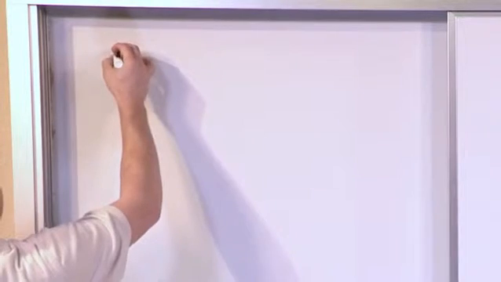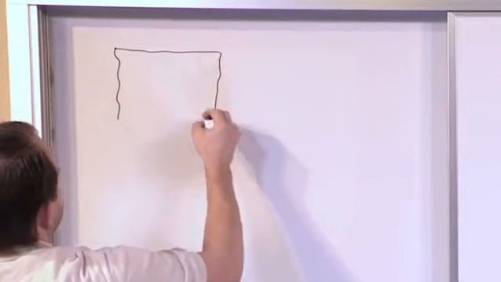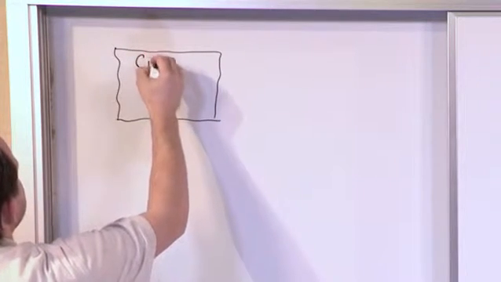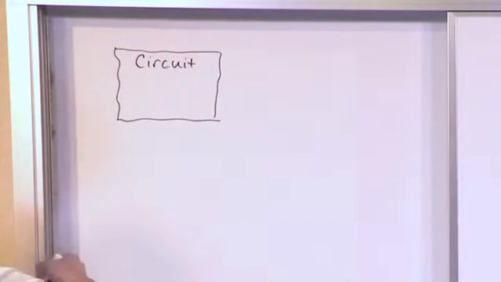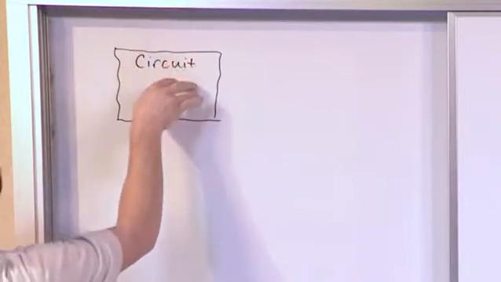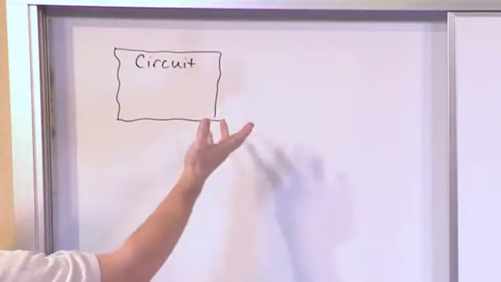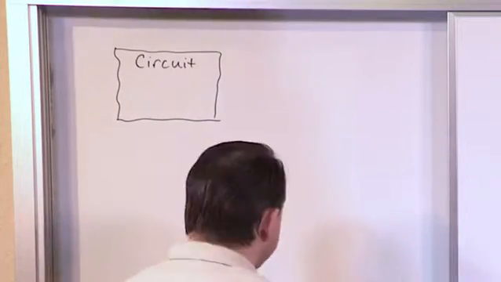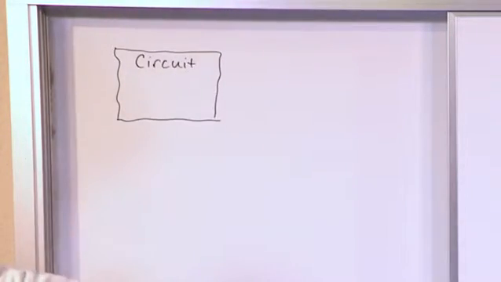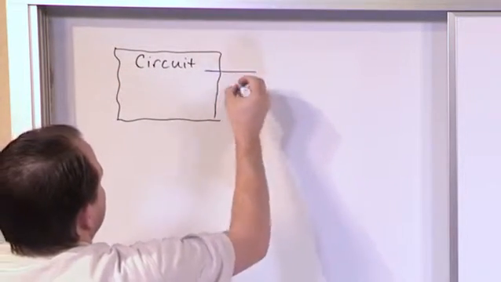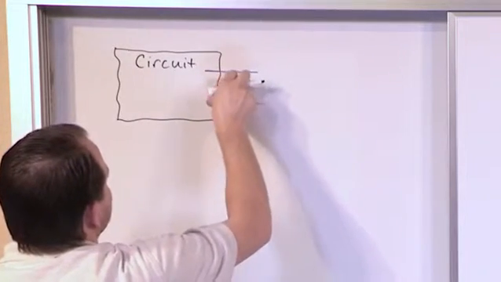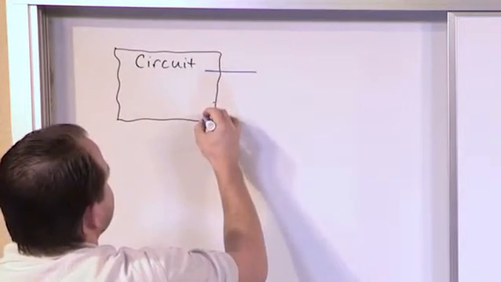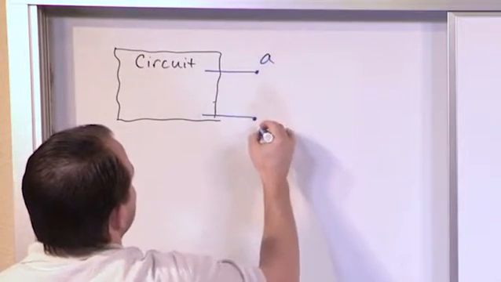So first, let's draw a quick picture because pictures are good to illustrate what we have. So what we have, I'm going to draw a little black box - you don't know what's really inside the box, but I'm telling you inside the box we have a circuit. Now this circuit in here is any combination of voltage sources, resistors - you know, so far we've only talked about them, but in the future we'll have capacitors, inductors, transformers and other things in here too. So for right now we've got these circuits that we've been dealing with, and let's say coming out of this circuit we have two terminals. We have two terminals like this, and we'll call this one A, we'll call this one B.